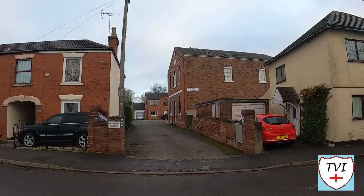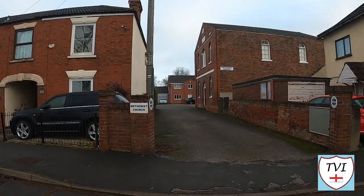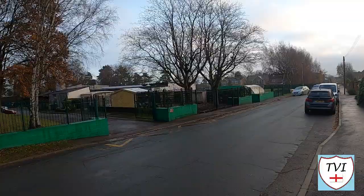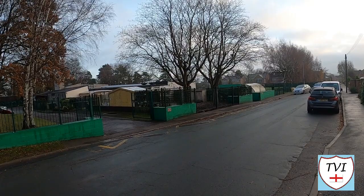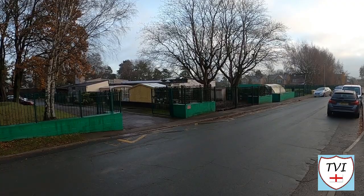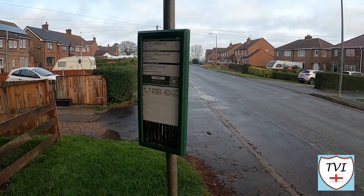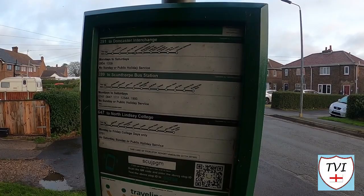St Martin's is not the only religious building in the village. The Wesleyan Methodist Chapel was built in 1837. There was also a primitive Methodist chapel here too, but that's now closed. OWSTON FERRY contains one primary school, that's St Martin's Church of England Primary School. As far as bus services go, OWSTON FERRY is served by four in total, although one is a school service. The main service buses here are the 398 and 399.